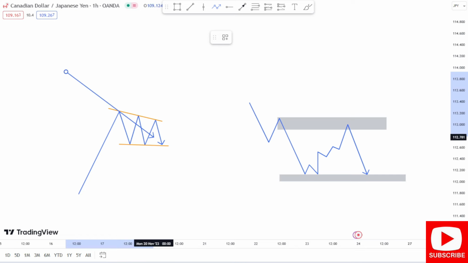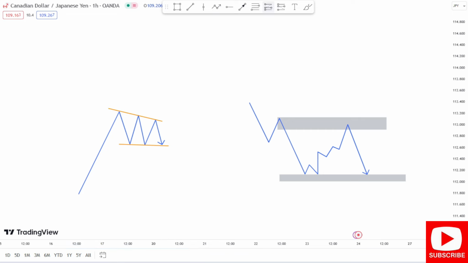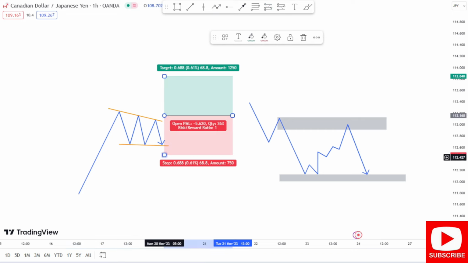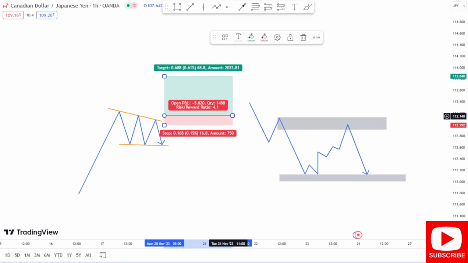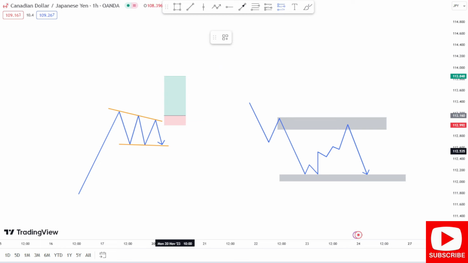But one thing that traders don't know about is that there are certain times whereby the bullish flag fails and it breaks below, leading to a reversal, leading to a price change for that moment. So when trading the bullish flag or the bearish flag, have in mind that there are going to be two ways for you to trade it. It's either you wait for a break to the upside or you wait for a break to the downside.